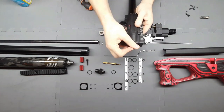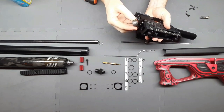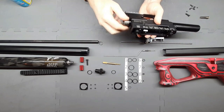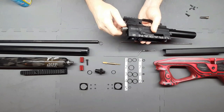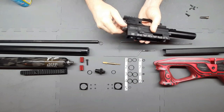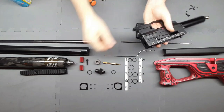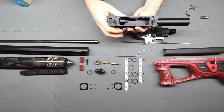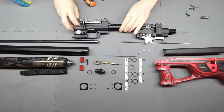And now we can put this back in, and we use the tool. Now it gets a bit harder, because it's making contact with that O-ring in there, so it's going to be a bit more difficult. Right, especially if you are changing your regulator on a regular basis for whatever size slugs you're using.